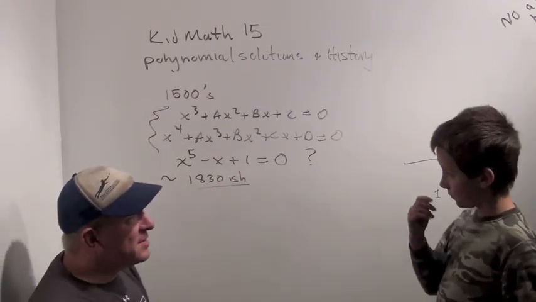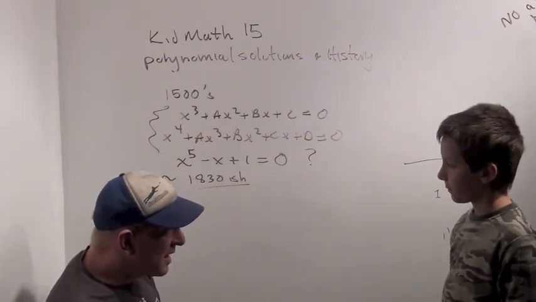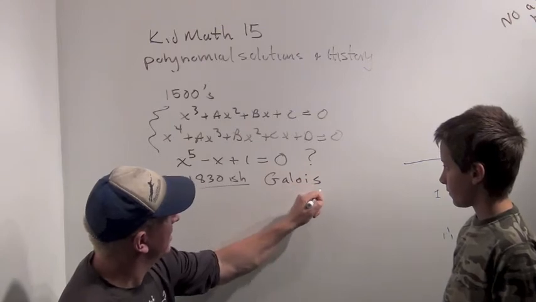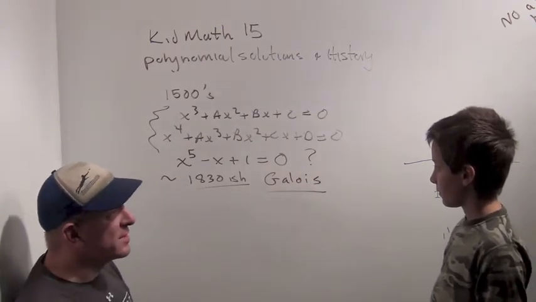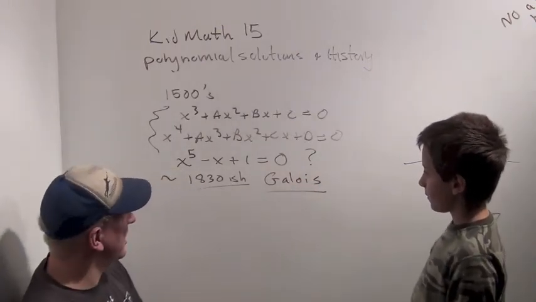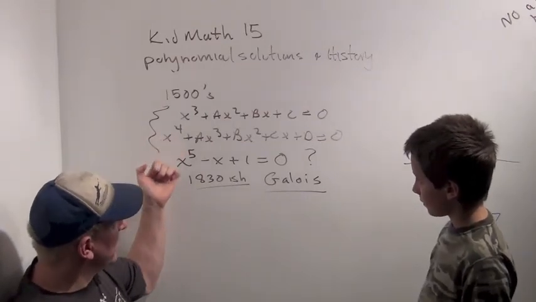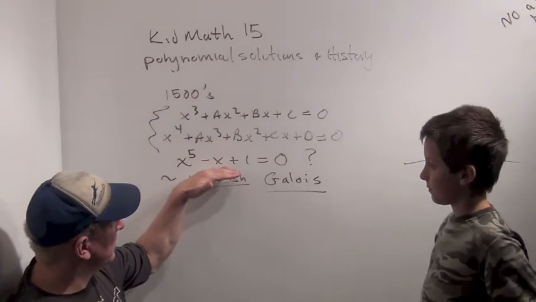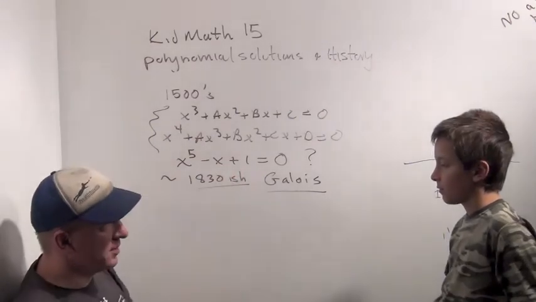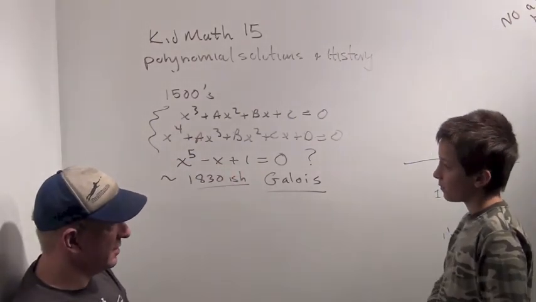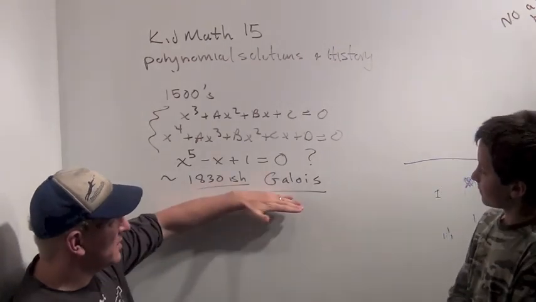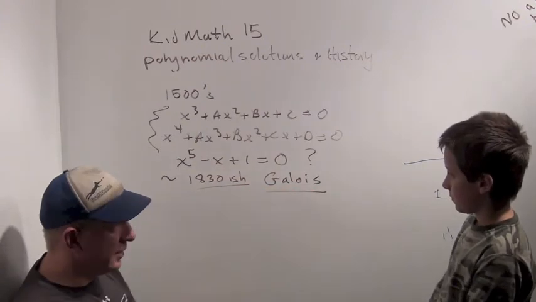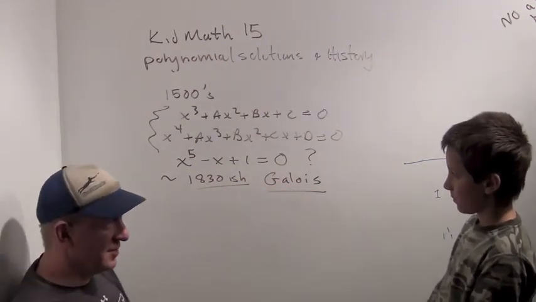when a 17-year-old French mathematician named Galois figured out that for 5th degree and higher, there's no general formula. In fact, he proved that this equation can't be solved using square roots. No general formula. Pretty amazing. He was 17. And this started a whole field of algebra called Galois theory. Pretty incredible that Galois discovered Galois theory, right?